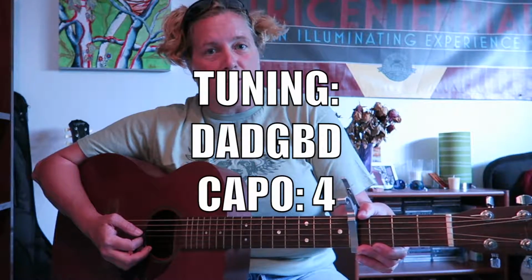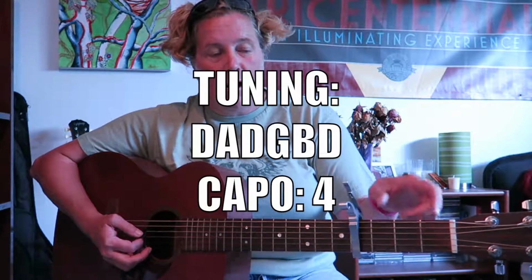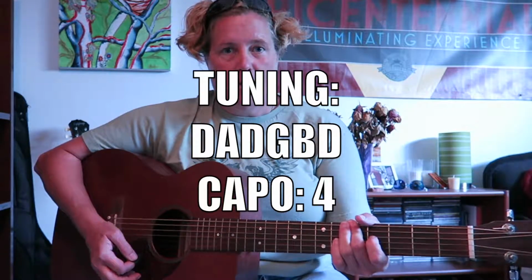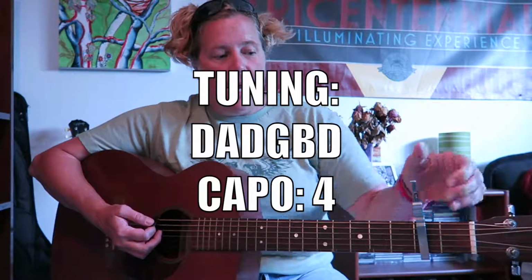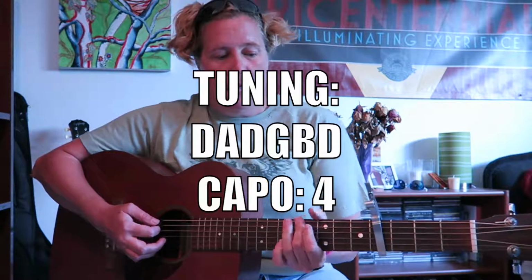So I know from looking at the tuner, I'm in the key of B. If I moved it up one half step, I'd be in the key of C, which would be way easier for any other guitarist to follow or for you to find in a standard tuning. But I'm not. I'm in B. I've dropped these two E strings down to D, and I'm capoed up four. So if I was, this would be G. That would be A. I'm in B, because I'm doing a barred G chord with the drop tuning.